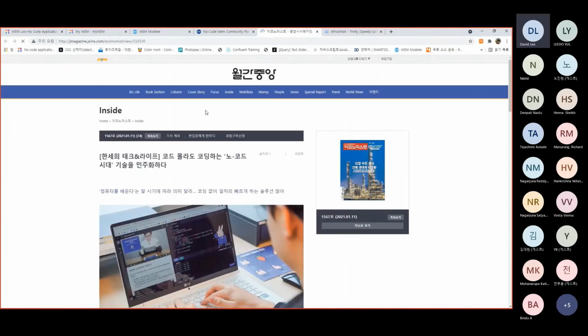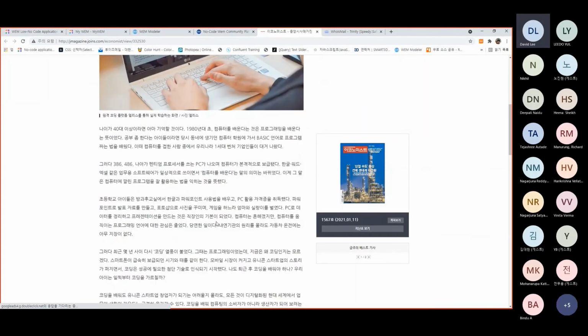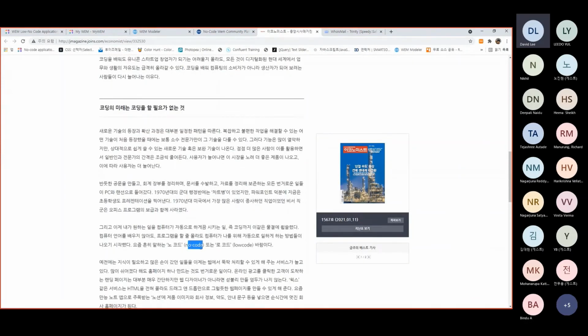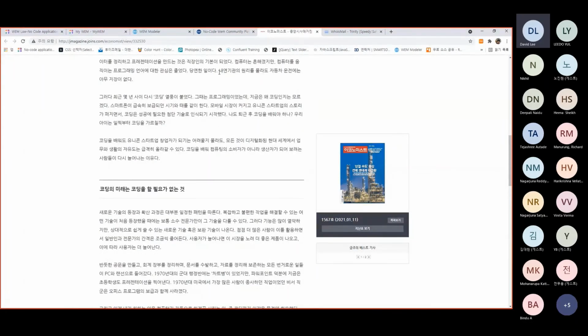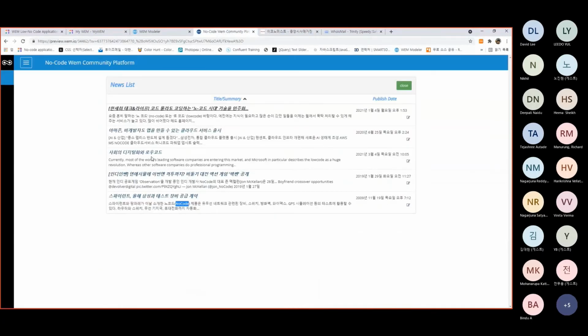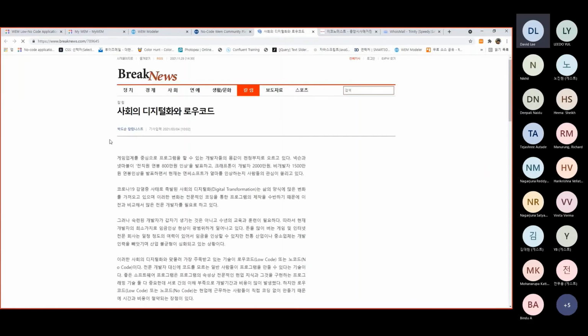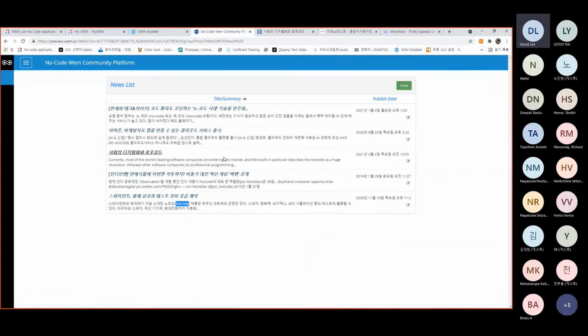So when you click the title of each individual abstracted article, it goes straight to that media outlet and the article that contains no code, as you can see. And also, let's see another one with the low code that he typed in. So it shows low code in the articles.